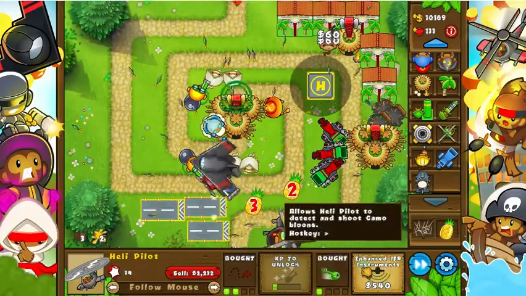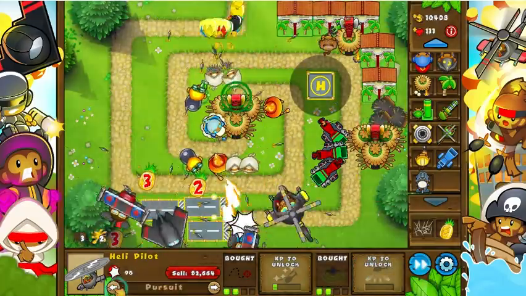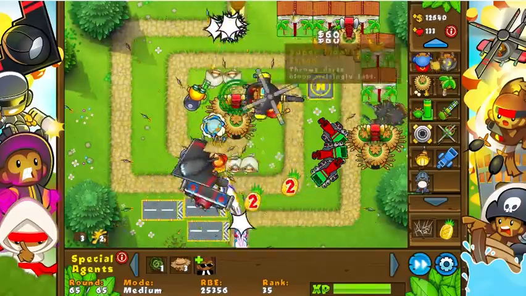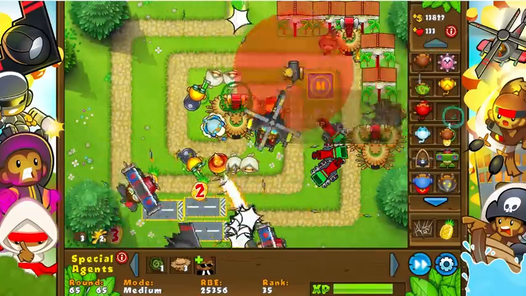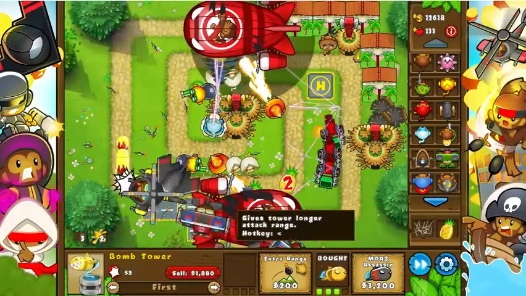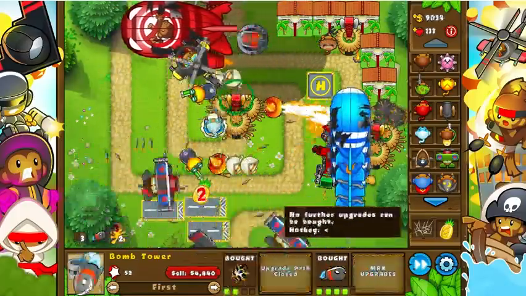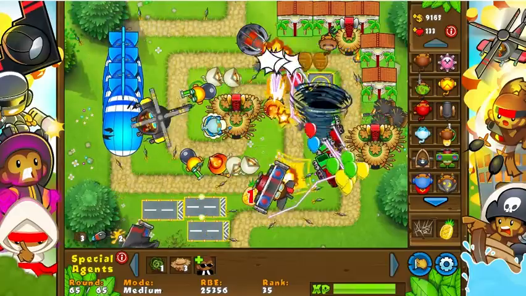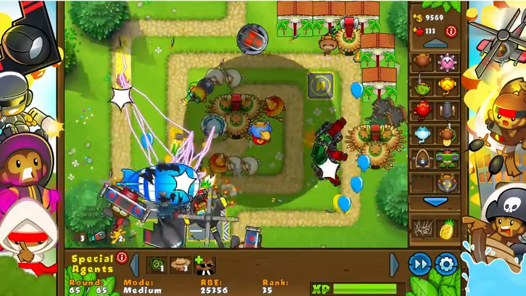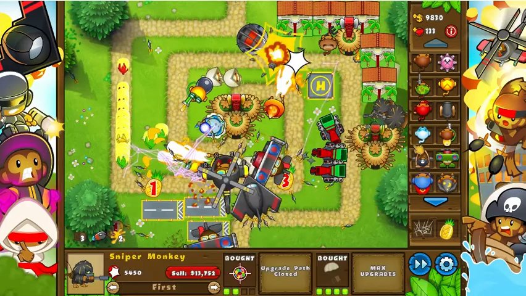Let's get a... Get a pursuit helicopter, maybe? What else do we want to get? A bomb? We'll have assassin. I don't like that. No, no, we're fine.